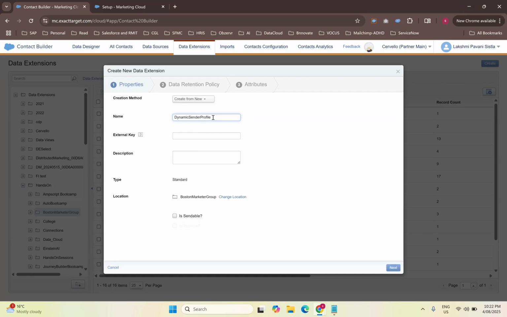Is this going to be a lookup DE? No, I don't think we'll do a lookup DE in this case. I think we're just going to create the data from the start, and that should let us move through this quickly. Generally, what I would do is have a lookup DE, maybe a dynamic sender profile table where I would have a list of all of my sales representatives and their email addresses. Right. Is it going to be sendable? I think it should be. Yeah, that'd be great. Thank you.